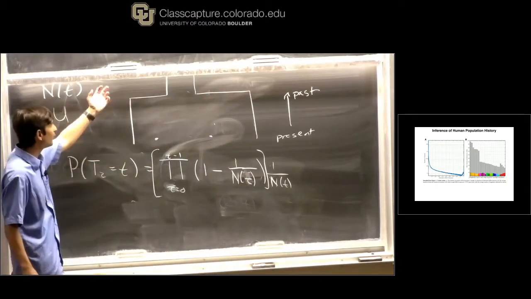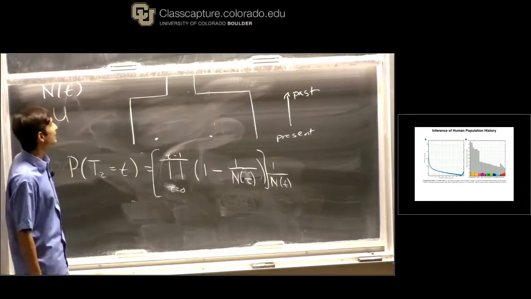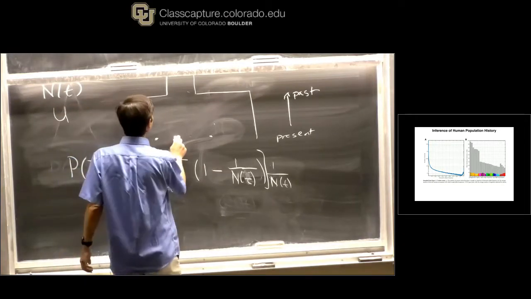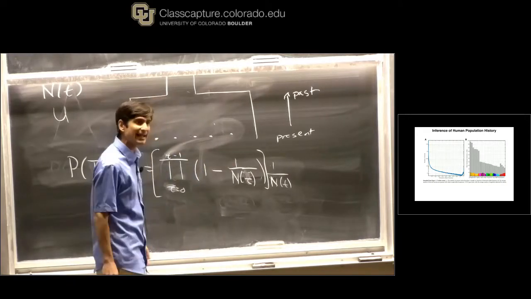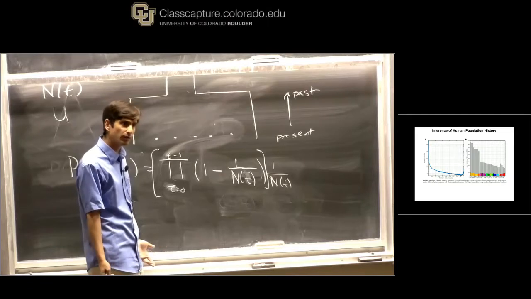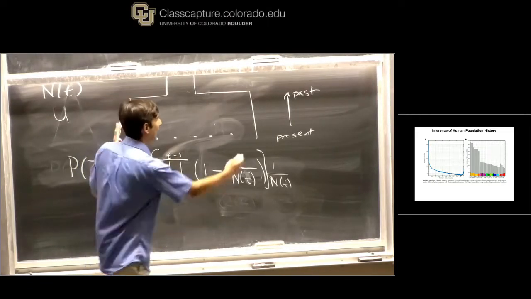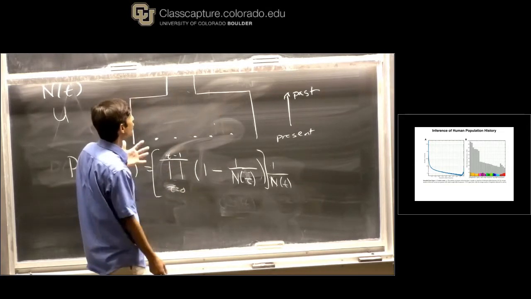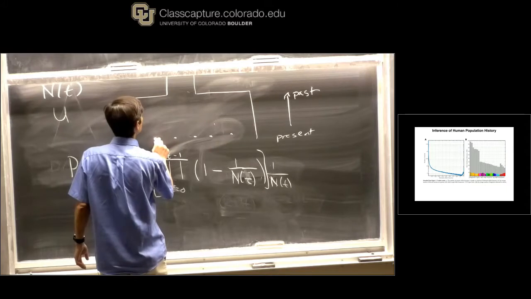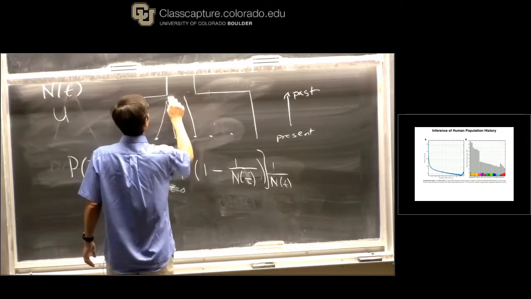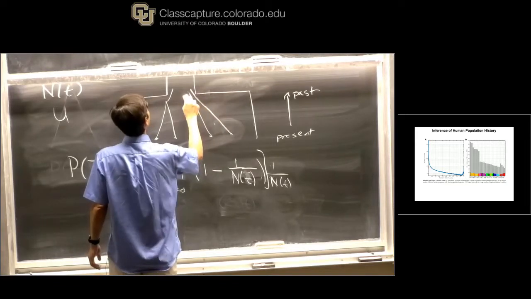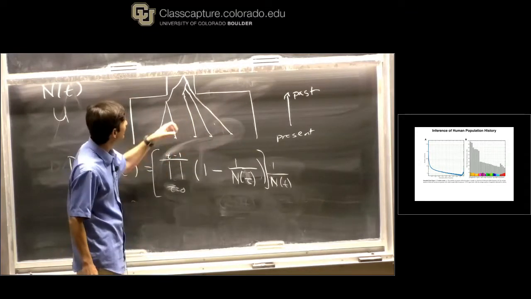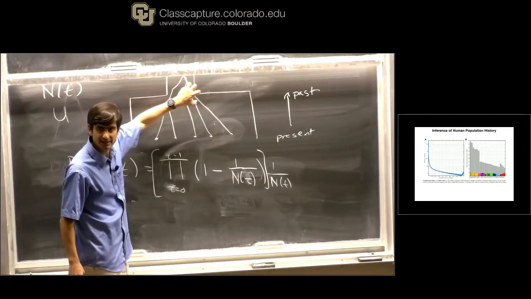For this scenario, I'm not going to write it out, but you could figure this out. And the same kind of deal applies if we have T3, T4, T5, T6. The basic thing that's going to happen is that while population sizes are high, coalescence probabilities are low, and while population sizes are low, coalescence probabilities are high. And so this scenario might plausibly give rise to a genealogy that looks kind of like this. There are these long branches here at the end, and then quick coalescence here.